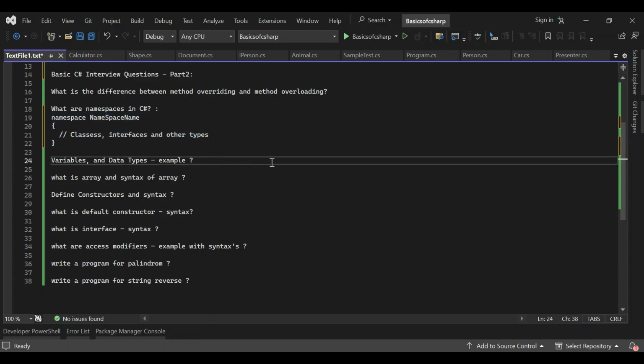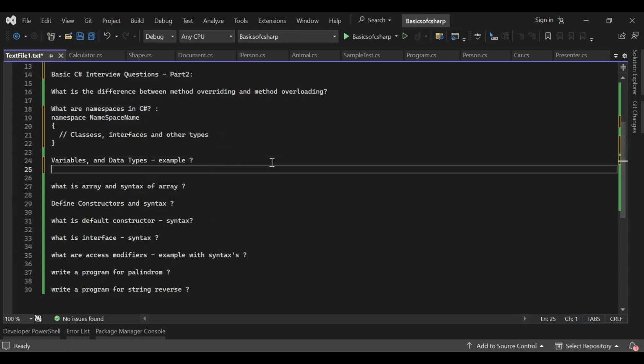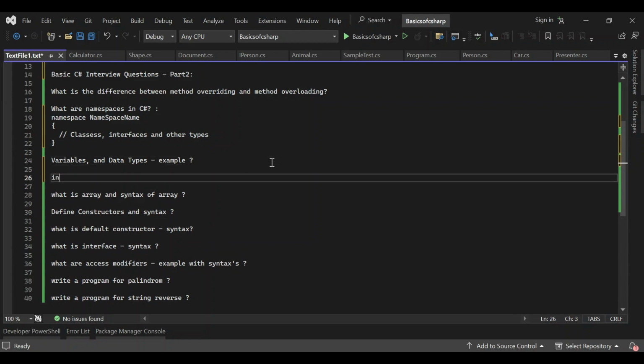So let's go to another question: what are variables and data types? We all know variables and data types. Previously we had the best examples as well, and I just stated here what the names are. If int is a data type, x is a variable, and 10 is the assigned value. So just make sure you know what the name, variable, and data type are. I have defined all these things in this area.